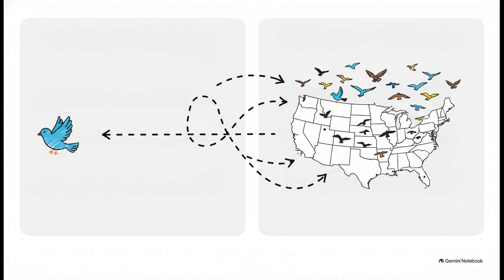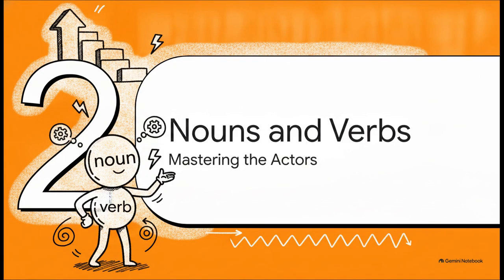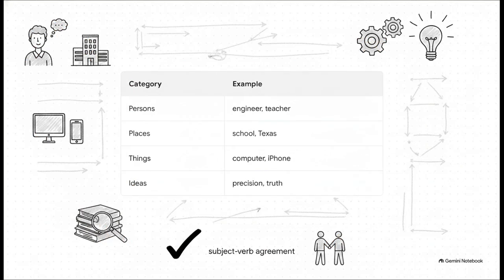It's pretty cool, right? Moving right along on our anatomy journey, let's step up to section 2, mastering nouns and verbs. This is where we look at the primary actors actually living inside our broad sentence frame. Okay, so nouns are the words that name persons, places, things, or concepts. And getting this right, proper categorization, is a crucial editorial skill, because correctly identifying your noun ensures proper subject-verb agreement later on in your sentence.